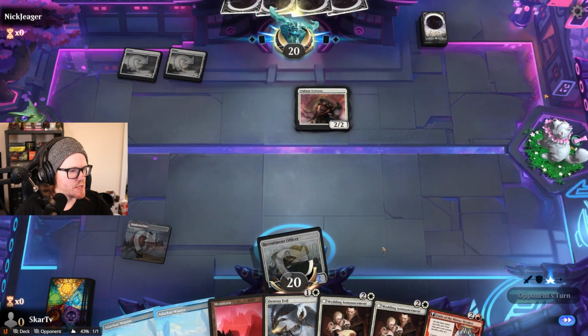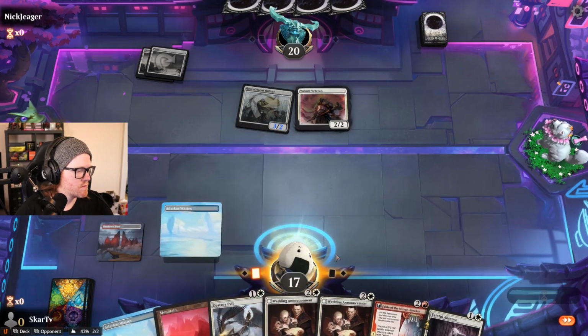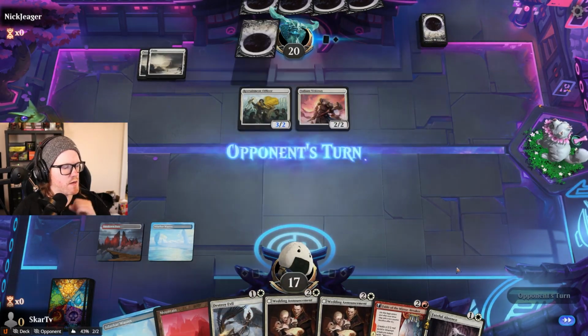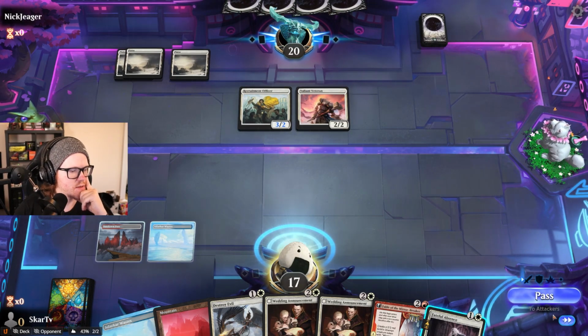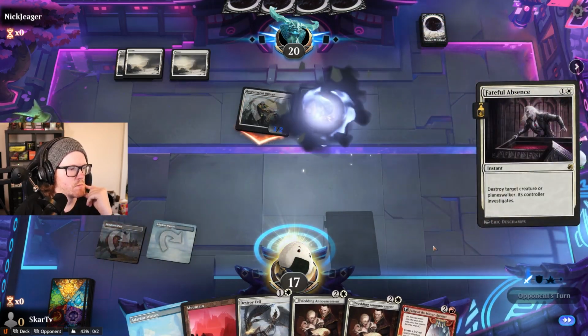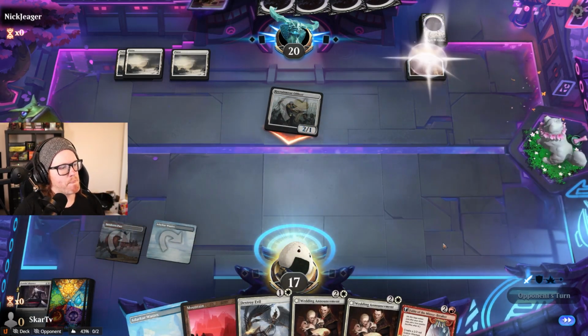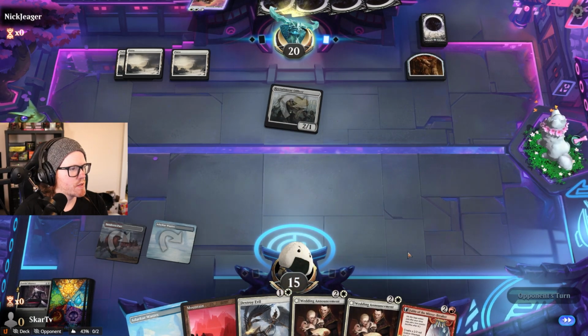Valiant Veteran, they're already swinging in for 3. Arena froze there for a second. We'll say go. Possibly play removal here if need be. It's one of the downsides of being on the play against a more aggressive deck than we were.